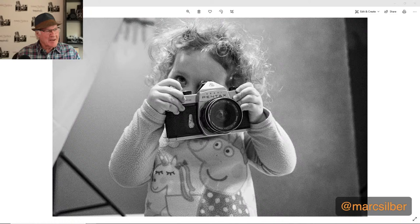I started by saying let's capture that childlike wonder, and that's what you've got there. This is very cool. And the angles in it make it interesting. Now I know what it is. It's a stand for the softbox. I wouldn't have known that. And the angle of the softbox there, it's good. That all adds up. And the cuteness of the little unicorn and whatever that other creature is.